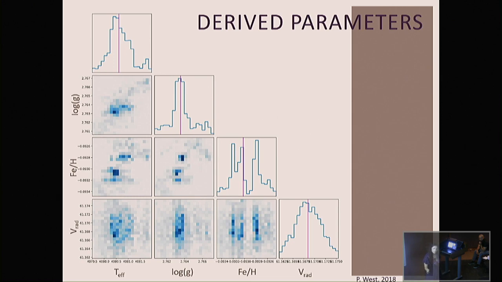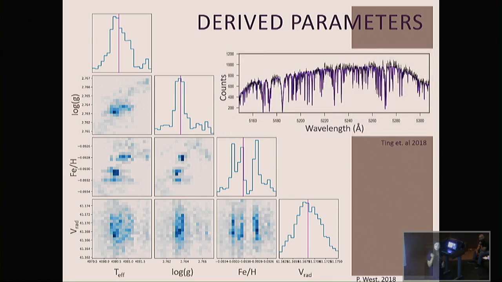is that these plots within here are actually showing the relationship, correlations between multiple parameters. So this is a plot of the radial velocity and the effective temperature, and metallicity and effective temperature. So this allows you to look at any correlations that might be present in your actual parameters that you're looking at.